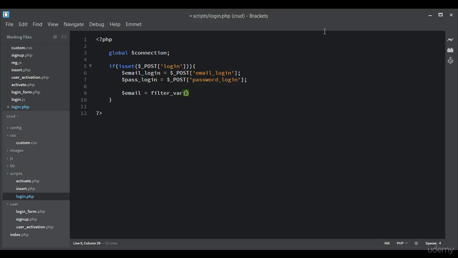It's going to take the arguments. The first argument is going to be email_login, and the second one is going to take the constant FILTER_SANITIZE_EMAIL.